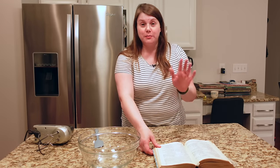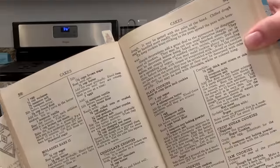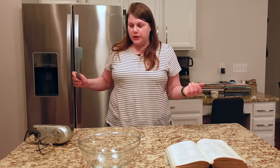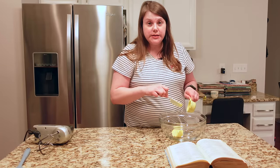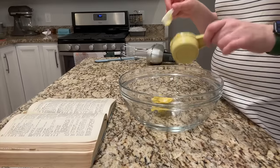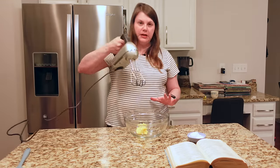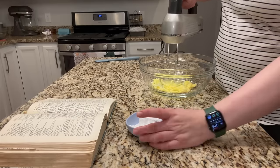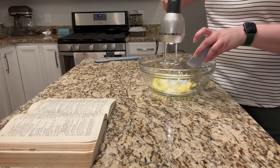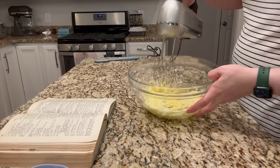I need to get going on my first recipe and that is molasses bars. One interesting thing about where the cookies and bar cookies appear in this book — they're in the cake section. I was looking for something like a cookie or a treat and couldn't find the chapter because they just appear in the cake section. I need to combine some butter and powdered sugar — I've got one third of a cup of butter. Some of the measurements in this recipe are just wild. I'm beating it until soft and then gradually adding my powdered sugar a little at a time.